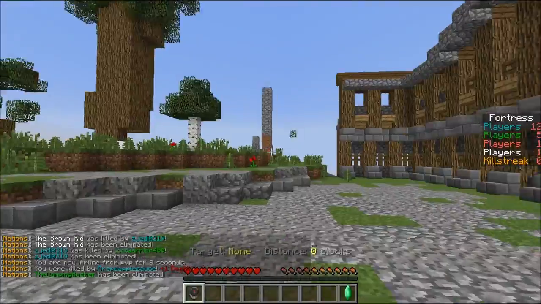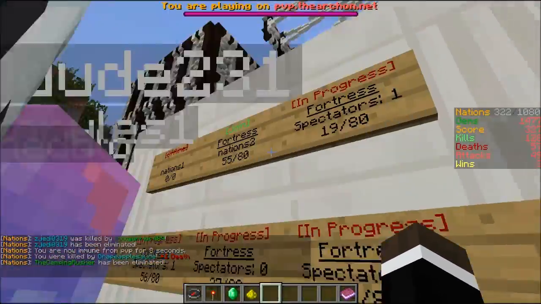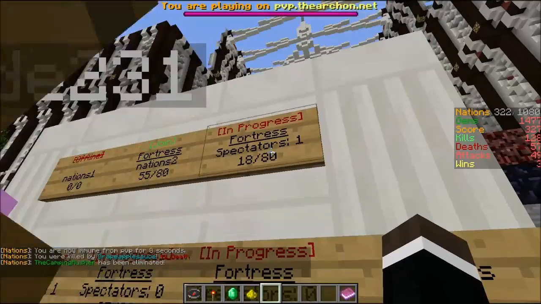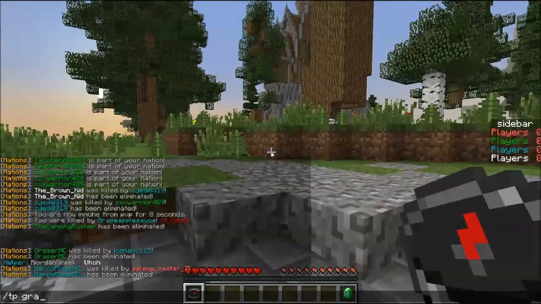Grazer, where are you, dude? They're after me. Oh, it hurts! Sorry, dude. I'm sorry, Rusher. No. It had to happen. I got him! But I'm gonna die now! See ya! I died.